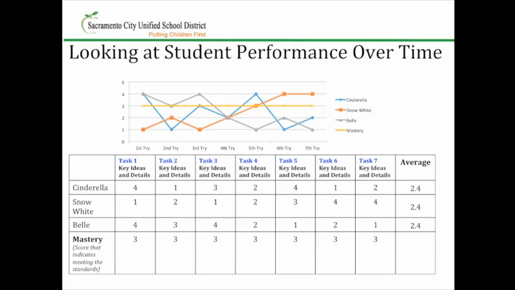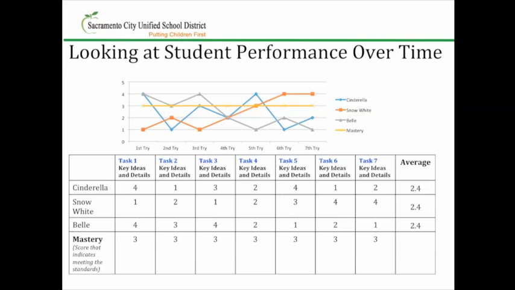To illustrate how standards-based grading works, we will show you an example of 3 students: Cinderella, Snow White, and Belle. These students have completed 7 assignments that reflect their performance on one of the areas graded for reading literature, key ideas and details. All of the assignments are graded on a 4-point scale, with a 4 meaning the student is exceeding the standards. Note that a 3 is mastery, or the score that indicates a student has met the standards. Remember, in standards-based grading, we are paying closer attention to the most recent evidence or work.